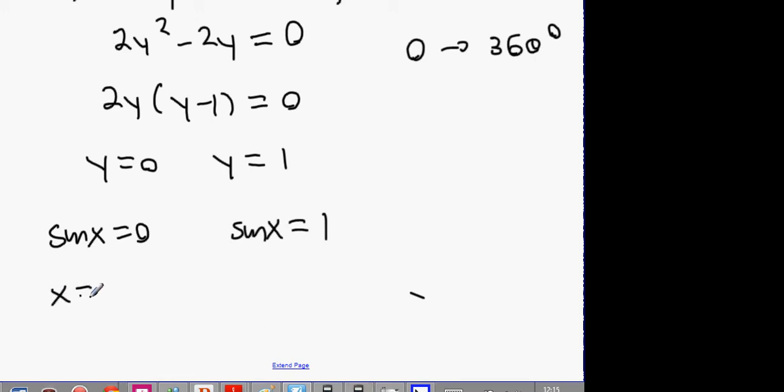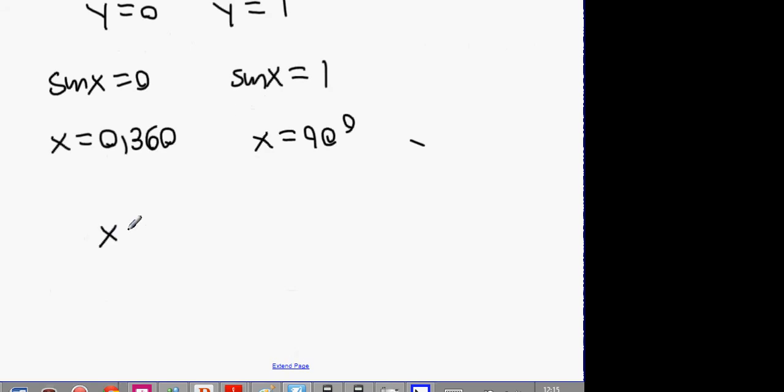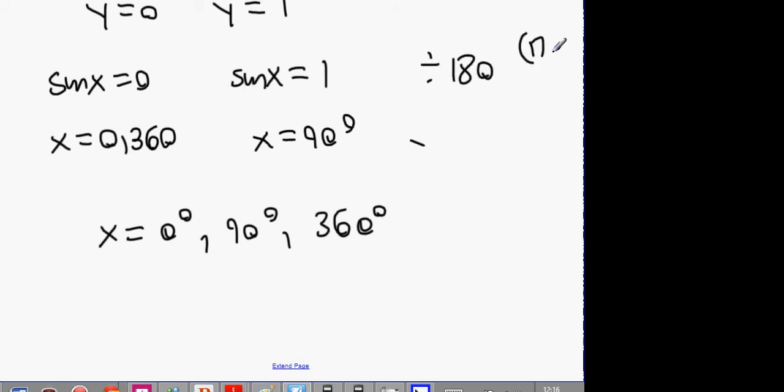Okay guys, starting off, looking at your tables on page 13. X equals 0. It's also going to equal 360 because sine 0 and sine 360 are 0. On page 13, the only value that gets you plus 1 is 90. Here's our three answers here. It's going to be 0, 90 degrees and 360 degrees. Please remember to convert into pi radians, divide by 180 and put a pi beside it. So it's going to turn into 0, pi over 2 and 2 pi.